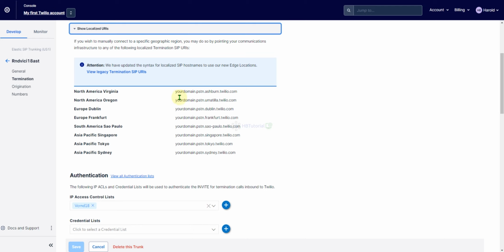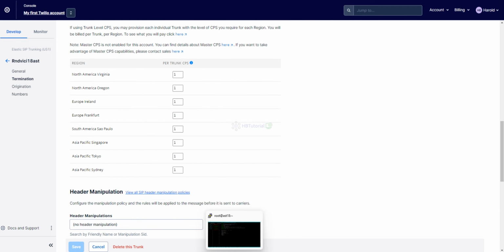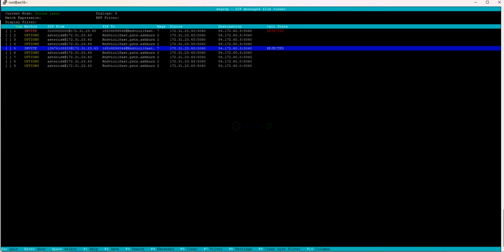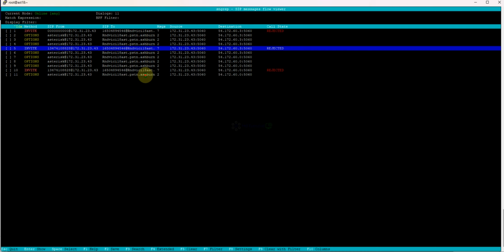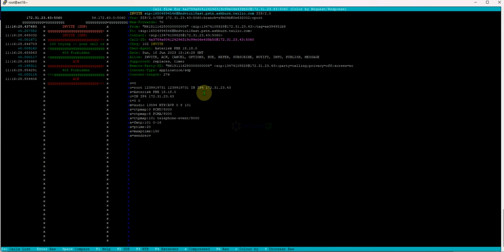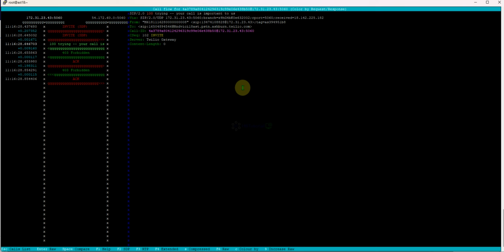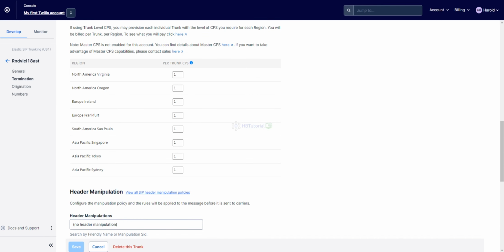Okay, let's do a test again. I just stop this one. Dial. Still, the call is still rejected. Let me double check again what happened. As you can see, they give the same error over here: timer, trying, acknowledge, forbidden. So still Twilio, we're not able to make a call.